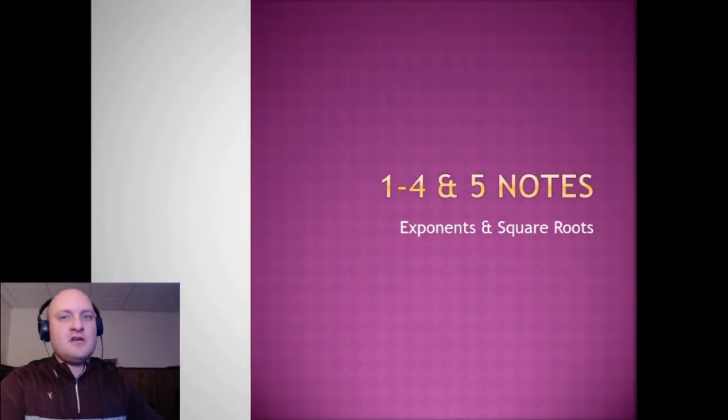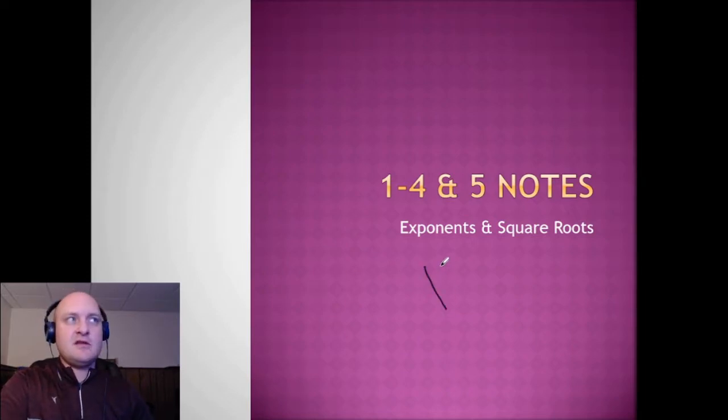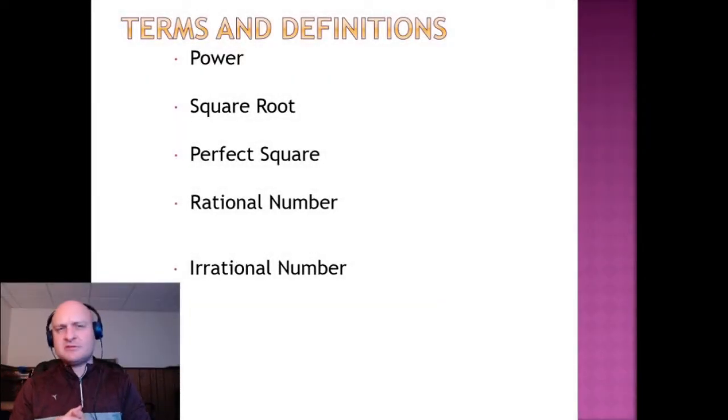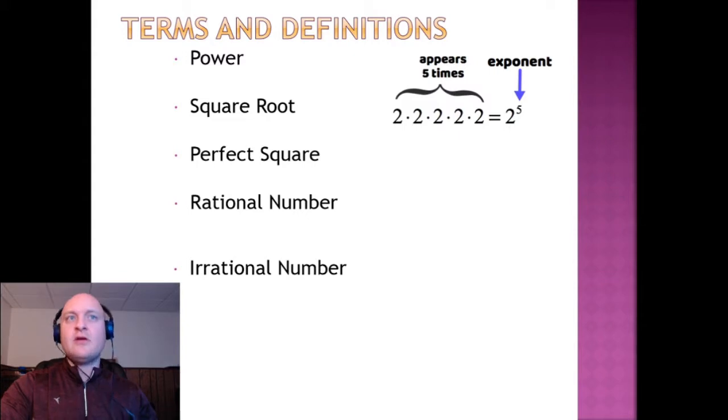So, this video is designed to be an introduction to exponents and square roots. Exponents where we'll have something like x squared or like 5 squared, and square roots where we have the square root of a value like the square root of 36. So when we talk about exponents, powers, and square roots, what are we talking about? First off, when we discuss power, we're talking about something that is multiplied repeatedly. So something like 5 squared would be 5 times 5, or having two 5s multiplied together, which would make 25.